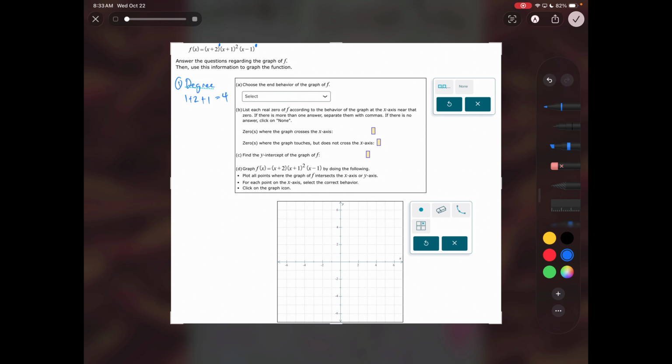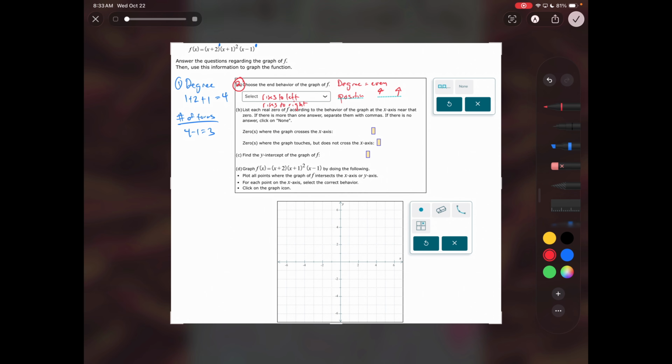Okay. That tells us this is step 2 right here, we're going to do the end behavior. Actually, I'd go ahead and say based on the degree, my number of turns is 4 minus 1. I feel like that helps you figure out the number of turns there. Okay. So the next thing is the end behavior. If it is even, it's going to be the same. Degree is even, and my front number is positive. Okay. So that means it's going to be up. They're both going to be up. So it's going to rise to the left and rise to the right.